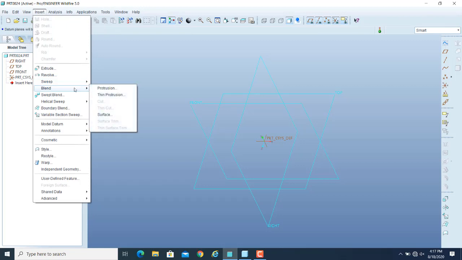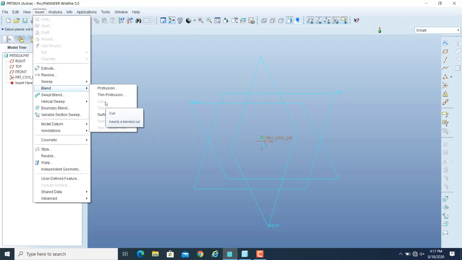is there. So like the sweep command, in the blend we do have all the options of solid generation, thin generation, and you can generate a model as a surface. And similarly, we also have the cut options.